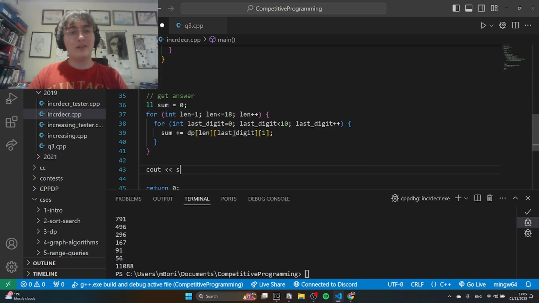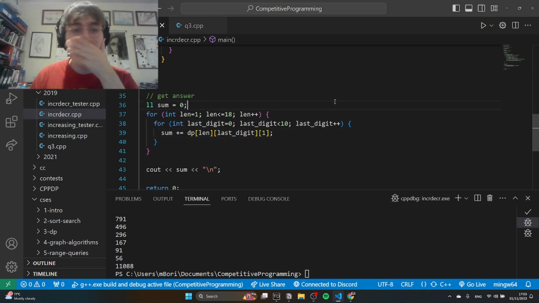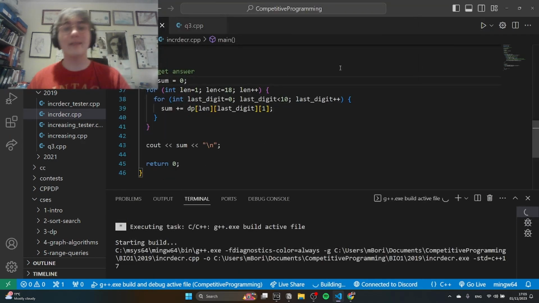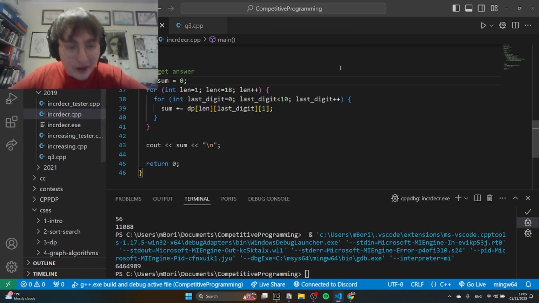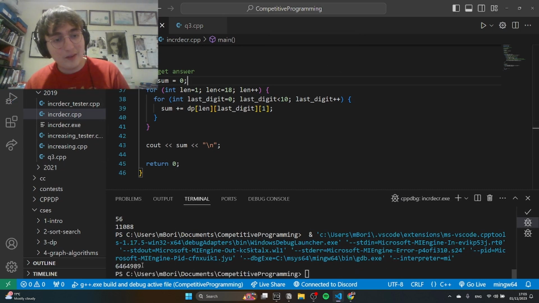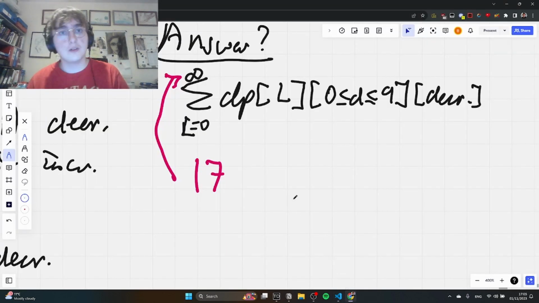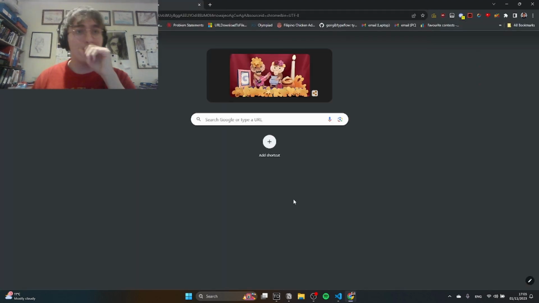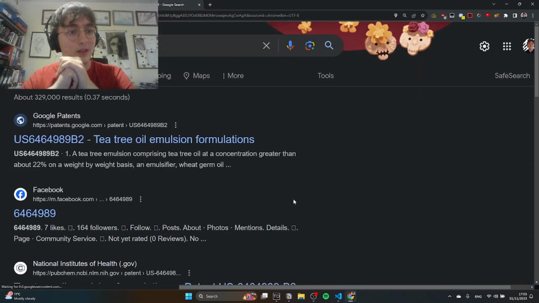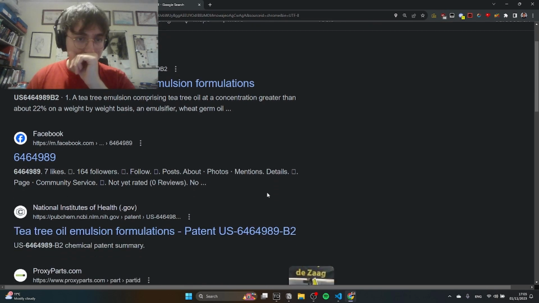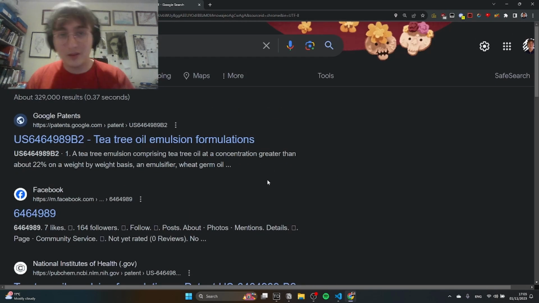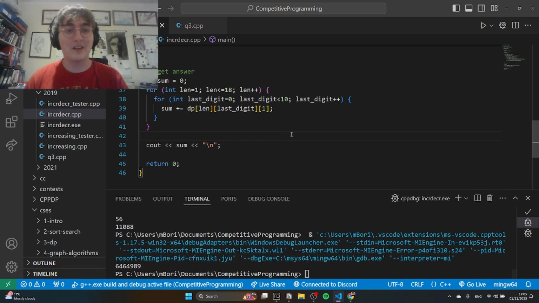So now we can print out the sum. Let's double check this is all right. Looks good to me. Let's test it out and see what the result is. Best way to check that is by putting it on Google, seeing if it comes up with anything. And I don't know what's going on. I'm just gonna assume it's correct, to be honest.